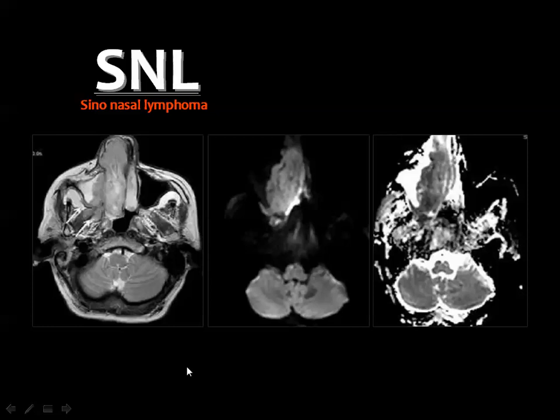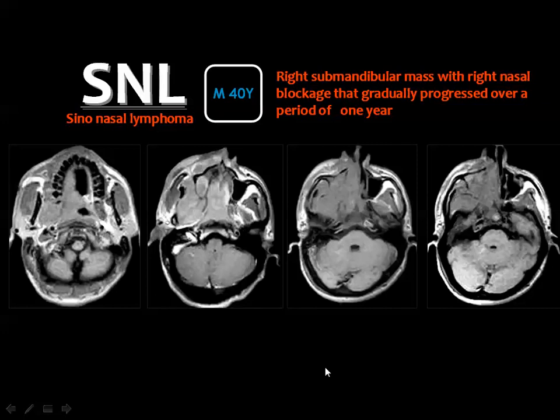I have mentioned that diffusion weighted images are considered very important in head and neck imaging and also in the skull base evaluation, where the tumors will show restricted diffusion, as you can see in this particular lesion affecting the nasal fossa and extending into the maxillary sinus with some bright signal in the diffusion weighted images and dark signal in the ADC map.